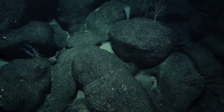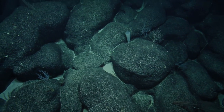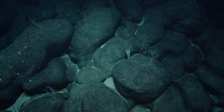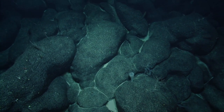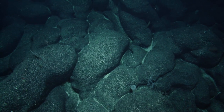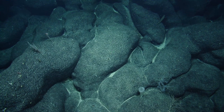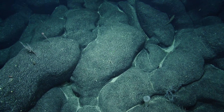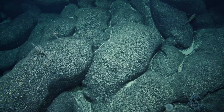Do you want to start the ship moving again, or do you want to just... No, let's hold on here. Wow. We're getting into some dense areas here, and I'm way outside of my box. Oh, what is that? That's a little swimming polychaete that just made a quick appearance. We've got a glass sponge here in the frame. We've got two of these thin white corals that I can't identify from out here.